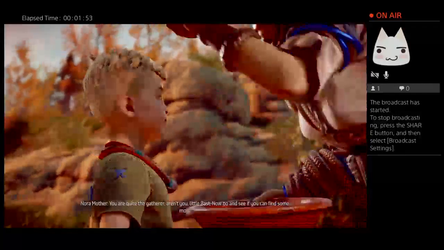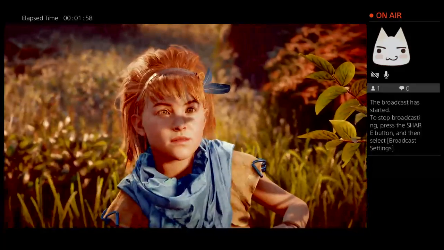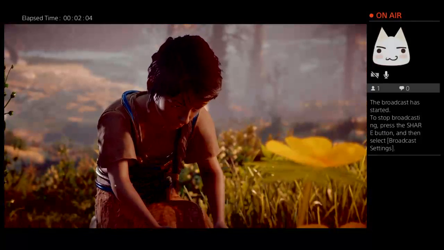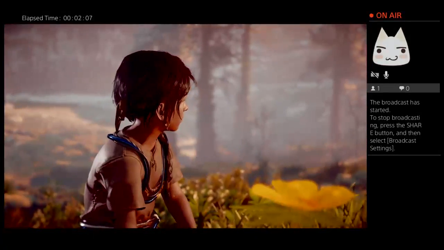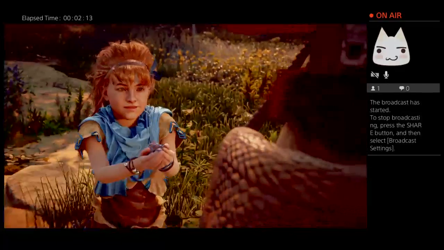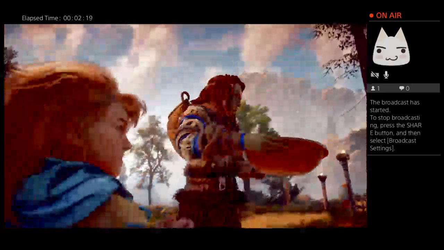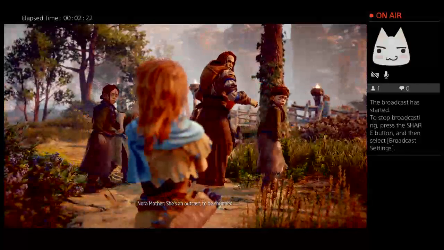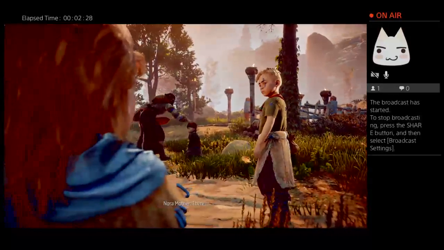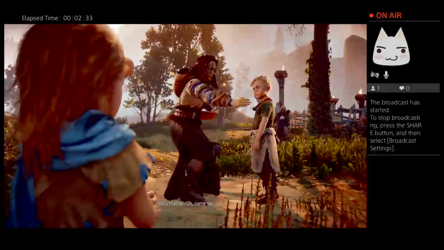You're quite the gatherer, aren't you, little Aloy? Now go and see if you can find some more, hmm? Well done, that's a good boy. Children, come with me. She's an outcast, to be shunned. She brings you berries and you just treat her so badly. Oh, come on.